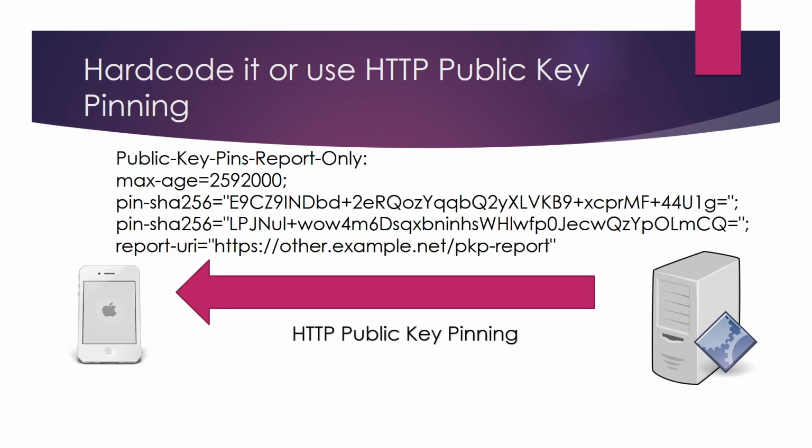So the alternative, what I was trying to introduce, is HTTP public key pinning. The beautiful thing of this is basically the server on each request sends a bunch of headers. The maximum age of when you can pin to it, and 2 different pins that are SPKI hashes over where you can pin to, basically. And if something goes wrong, there's an optional header saying report URI. So let's say you can't find any of these hashes anymore, or any of these thumbprints when you're doing your handshake, then basically you can report to this URI, something's wrong.